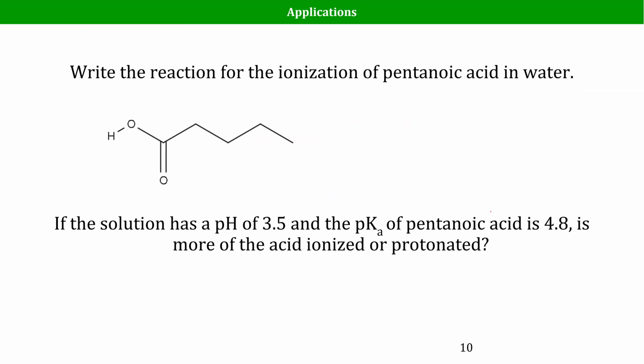So as far as this part of the chapter, the acid-base chapter goes, I can ask you which functional group is a stronger acid if I give you a table. If I don't give you a table, then you're looking at those 3 variables. The other way I can ask a question about this is, is more of it ionized or deionized? Or is more of it protonated or deprotonated at a certain pH? So here's pentanoic acid. What is it going to look like in its deprotonated form? We'll have an oxygen.